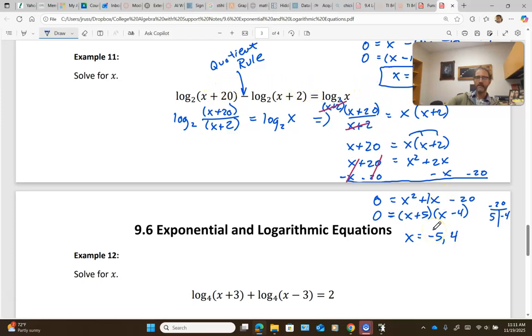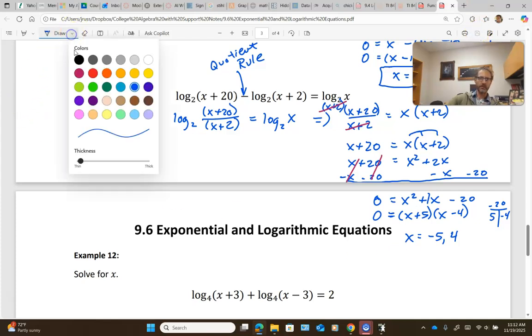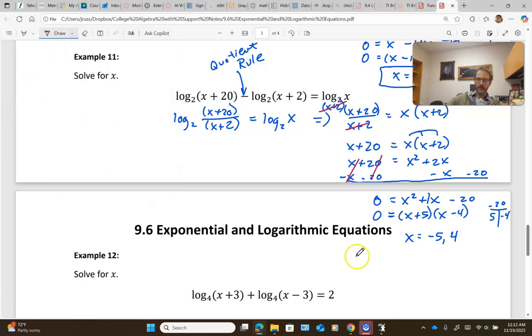But if we plug negative 5 in, then this argument becomes negative 5, and this argument becomes negative 3. Okay? So negative 5 is not going to work as a solution. So I'll eliminate negative 5. And so therefore, the solution to this particular logarithmic equation is only the integer 4. Alright, 4 is the only number that will work. And again, you could check this one if you wanted. You could take 4 and plug into these x's, plug all that into your calculator.